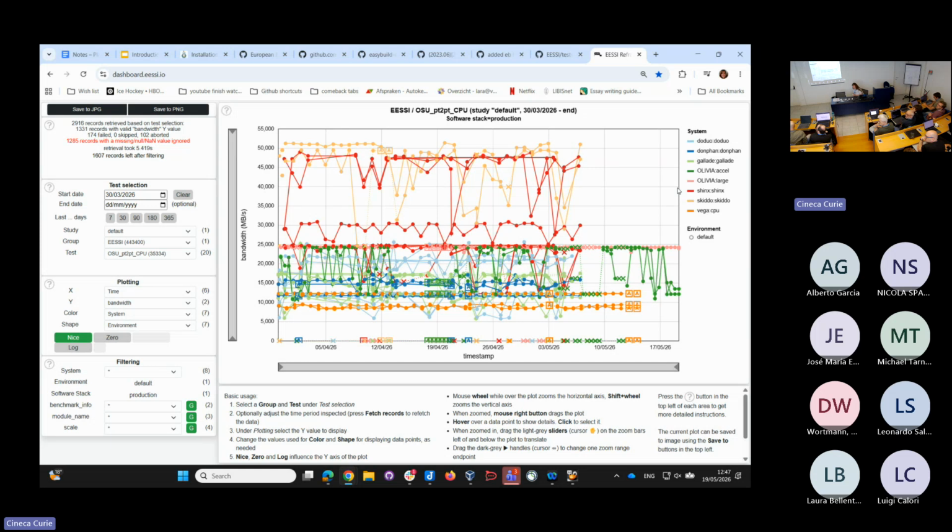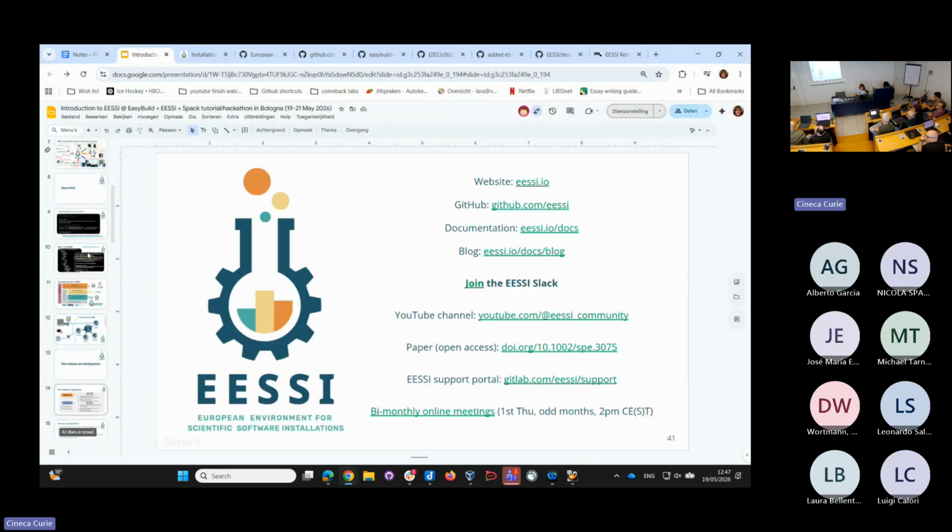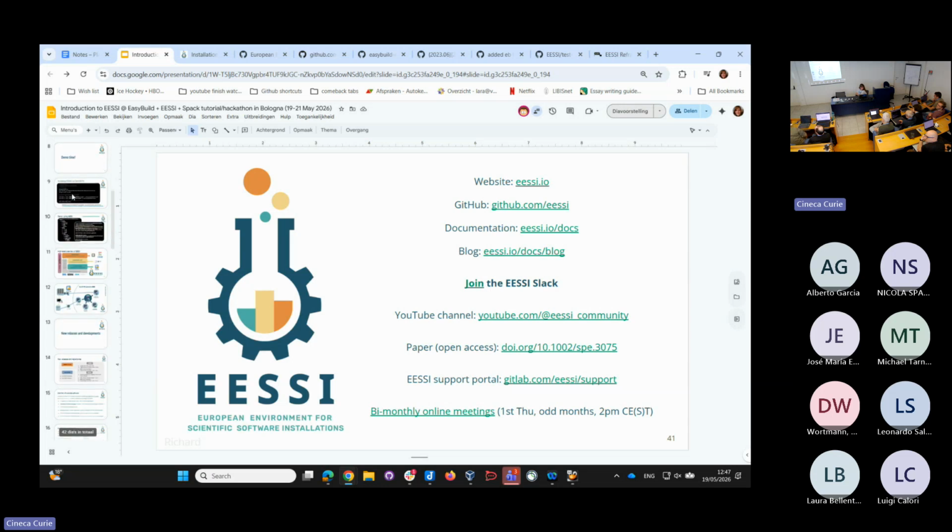Maybe I didn't understand, but for the EESSI distribution, do you use a single repository for binary packages, or can each site in principle use more than one?